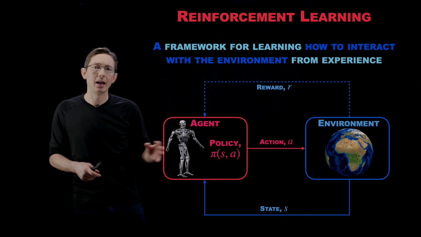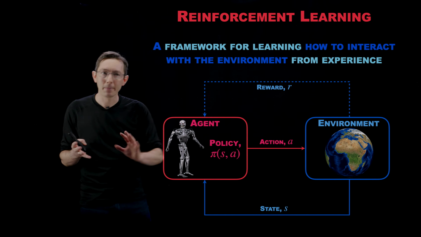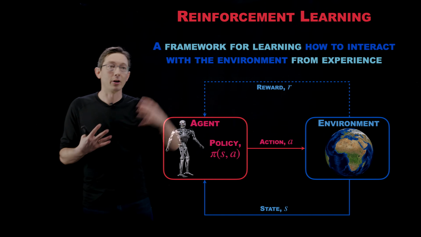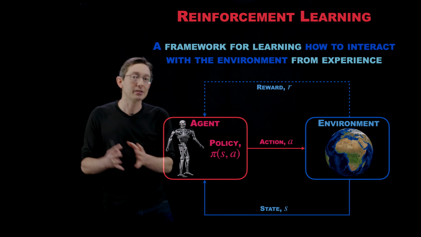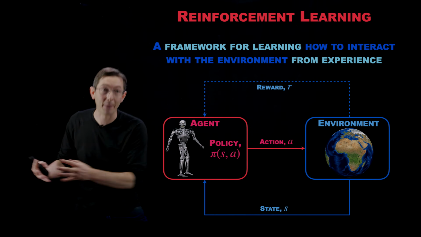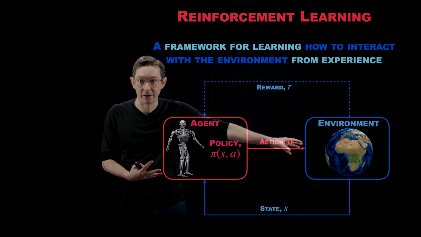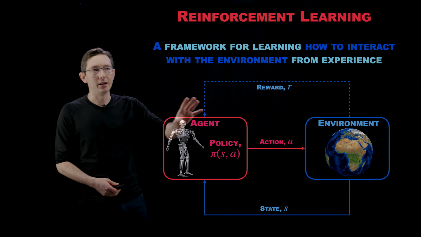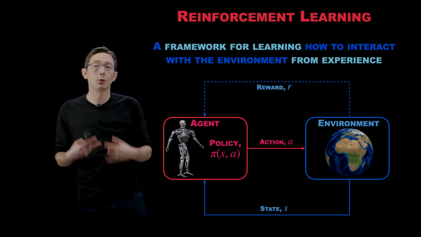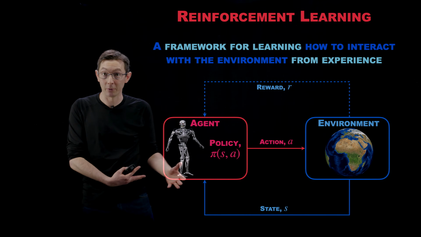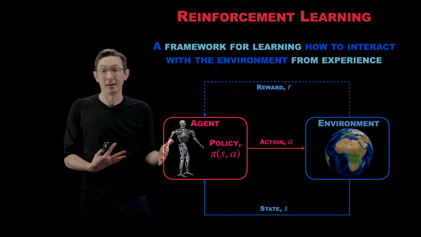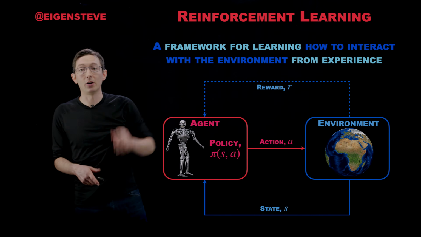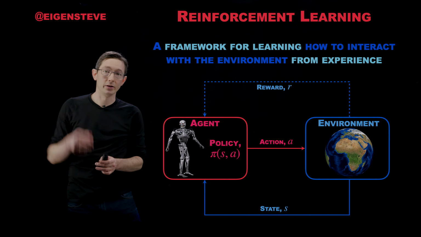Good, so that's what we're going to talk about today. I'm going to walk you through the framework. So I want to disentangle, there is a reinforcement learning framework, kind of the framework for how you learn to interact with the environment. And then there is a hard optimization problem for how you actually optimize the agent's actions or policies given that framework. And those are kind of two pieces that we're going to talk about today. And then in a future video, I'm going to talk about kind of deep reinforcement learning or reinforcement learning with modern techniques and deep neural networks and some of the incredible applications and performance that you can get out of those systems.